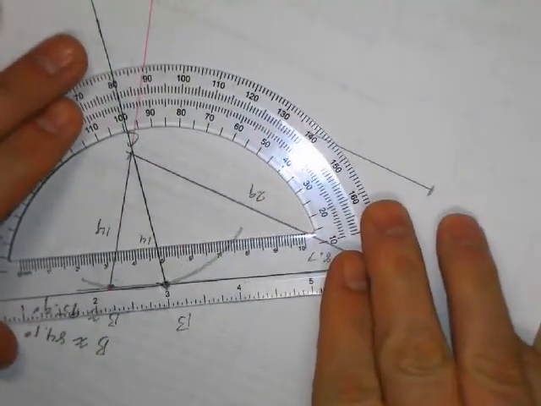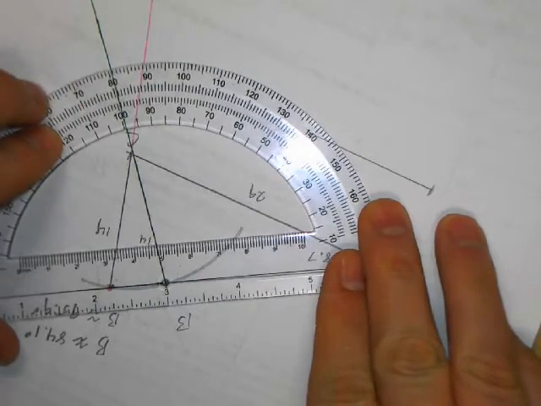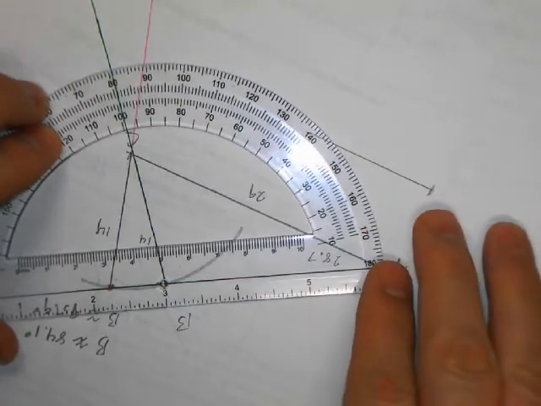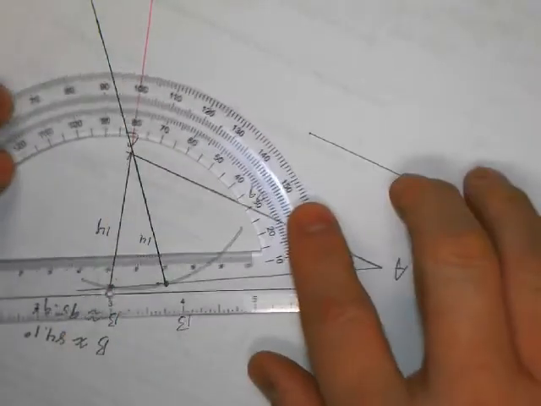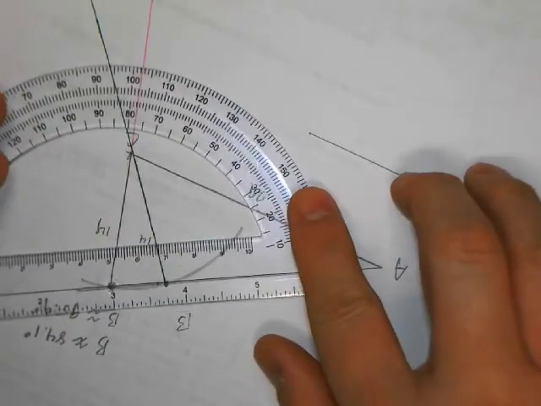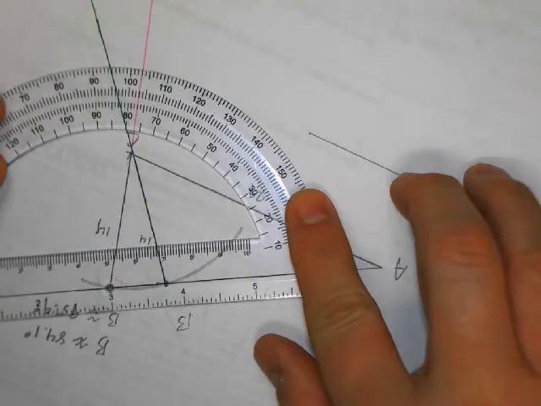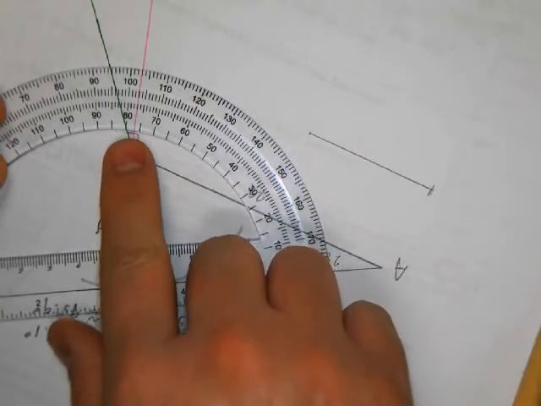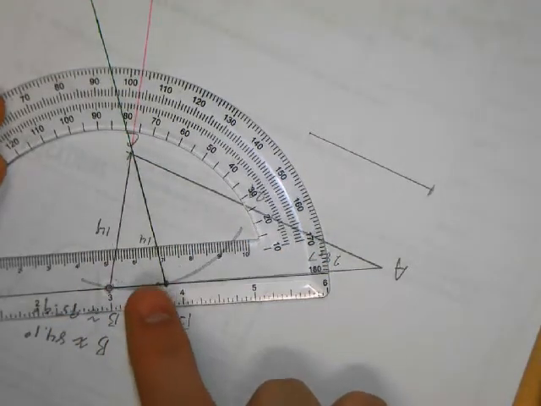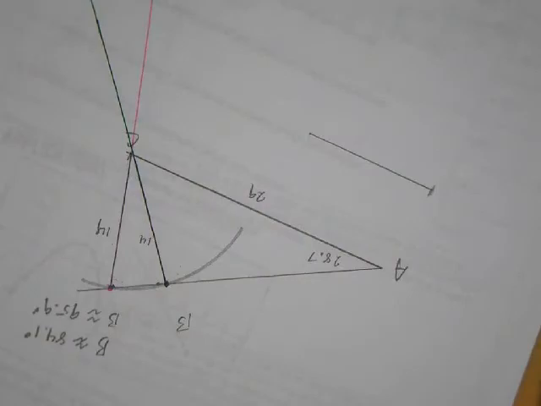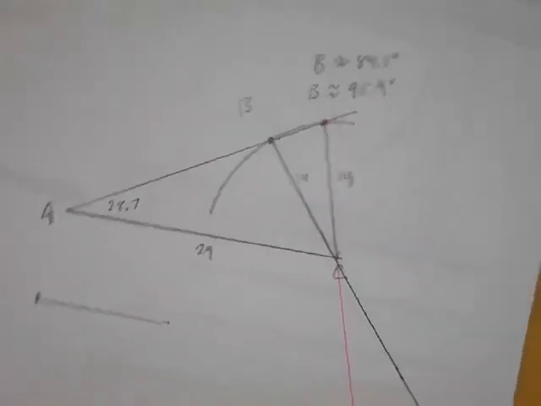And when I measure here, I'm getting a little off. I'm getting a little bit closer to 100 degrees. And if I measure here, this is closer to the 85, but again, it's a little off, and it's probably having to do with how I scaled it. But there's definitely two different angles that we could have gotten there.